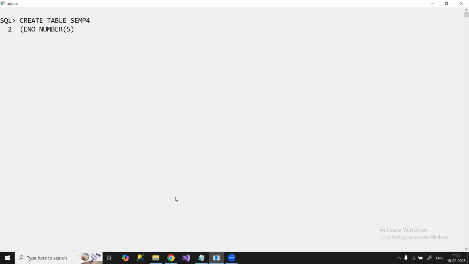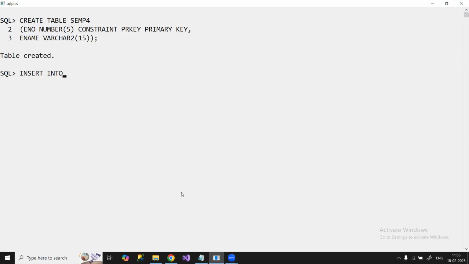Then the constraint name, PRKY, primary key. Then here I am using primary key. And after this, ename VARCHAR2 of 15 is given. So I am creating the table with only two columns, employee number and employee name. Employee number is having the primary key constraint.